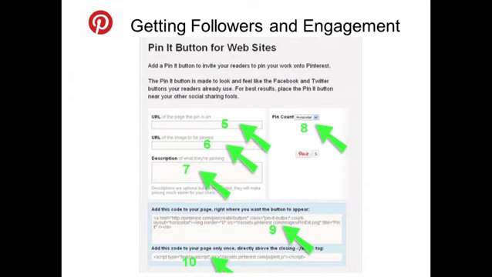And then you have to get this code down here, and the code is what you're going to be putting wherever you want these buttons. Once you've got all this filled out, you're going to go here and tell it how you want your pin it button to look. You can have it horizontal, you can have it vertical, and once you push on that, these buttons are going to pop up right here, and it tells you what to do with that stuff.